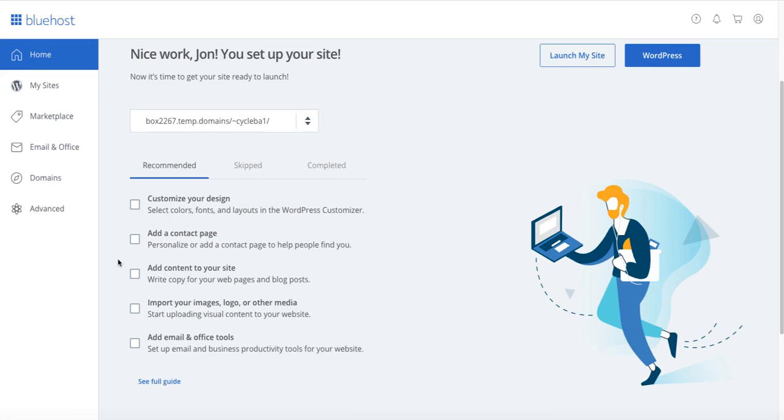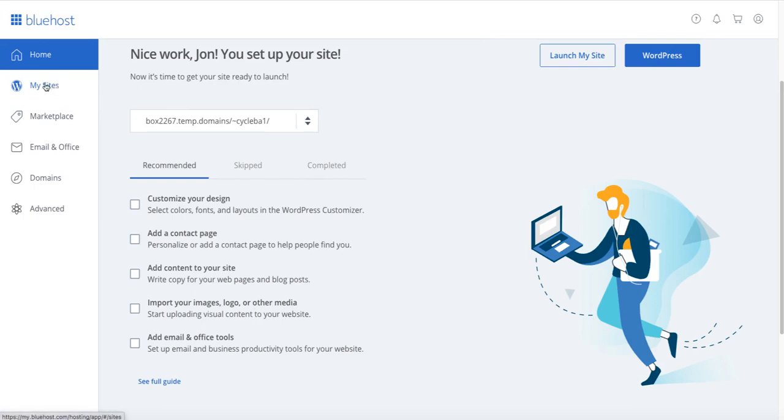As you're going to see, you're going to be looking at some of the stuff I do, and you'll be like, you know, that's not all that professional. This site is not going to get traffic for a long time. I do it as easily and quickly as humanly possible to just get going. I want to get content to the site and get rolling. Now, I'm not going to check any of this stuff because I'm going to set this up myself. I don't want Bluehost inserting anything, so I'm going to leave all that for now.